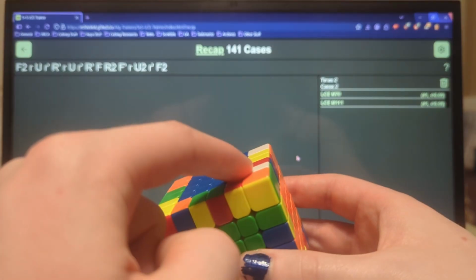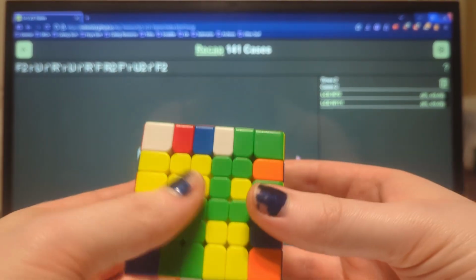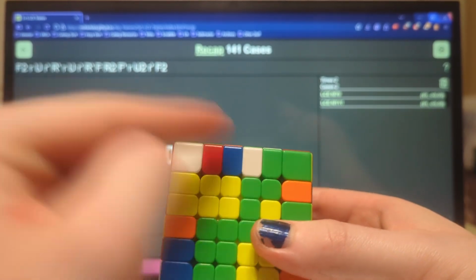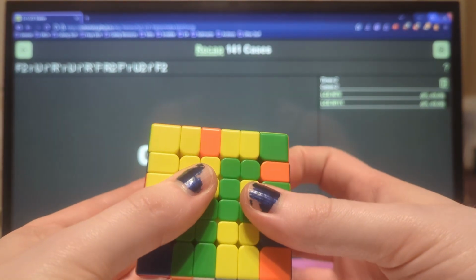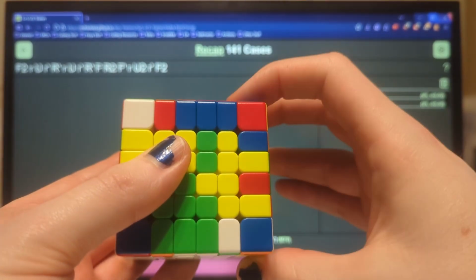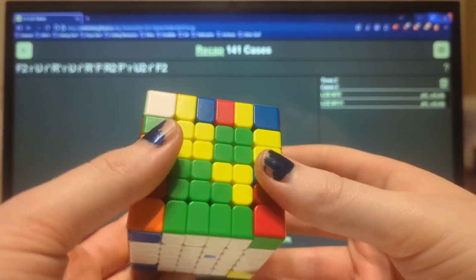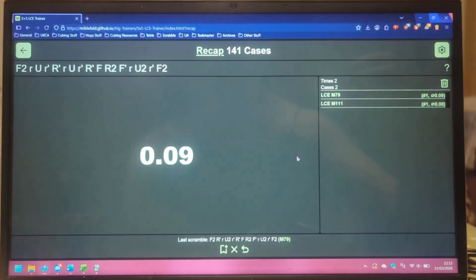Then looking around, we have our final piece back here, and so we know that in a back slot that's not going to be affected by this insertion. So we can insert our piece and then go straight in to what we know is going to be our last cross edge case without any hesitation.